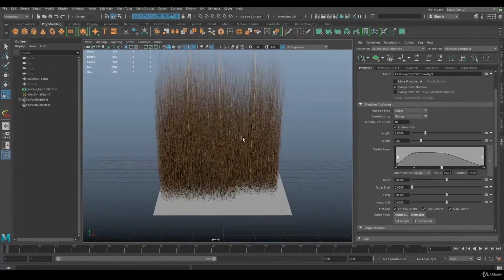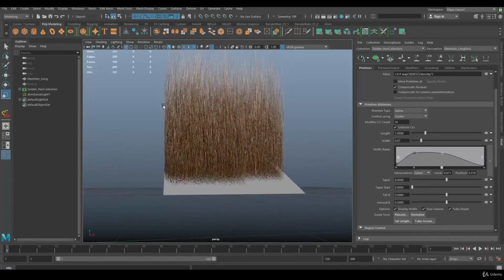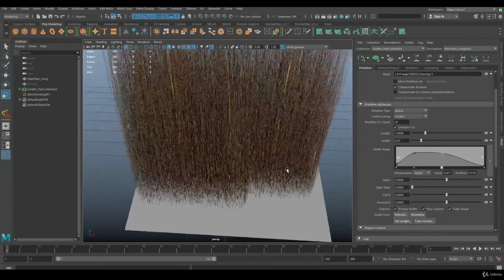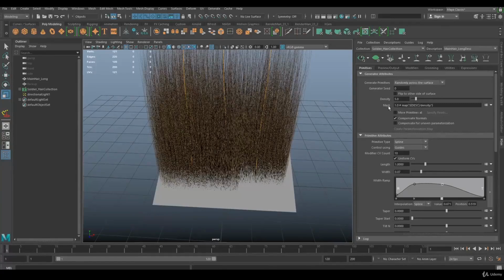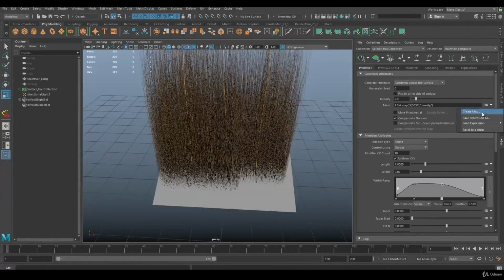Now one last thing I want to do before I close this video and continue doing all the different cards is I want to mask a little bit of this, because as you can see, we have this border here and this border here that looks really fake-ish. And there's a way to minimize that. So I'm going to go up here into the masks for the density. I'm going to select my expression editor. No, sorry. So the little arrow here, I'm going to say create a map.